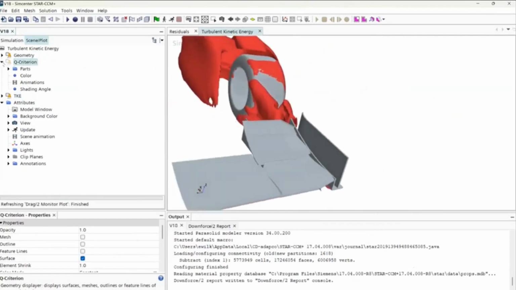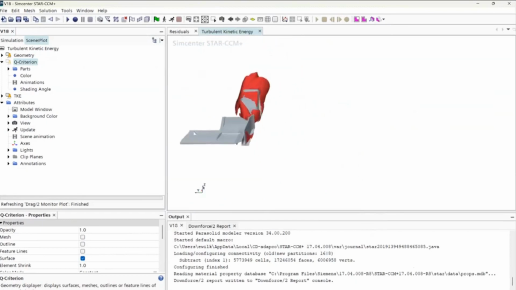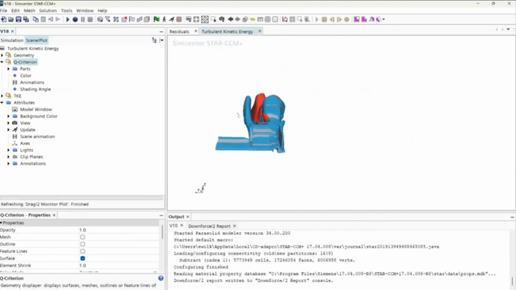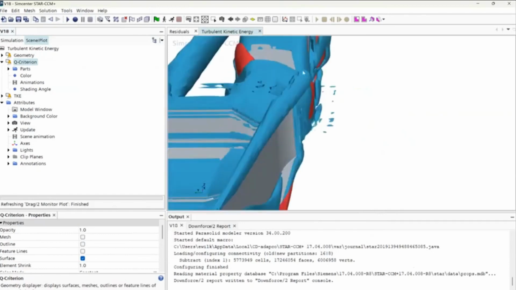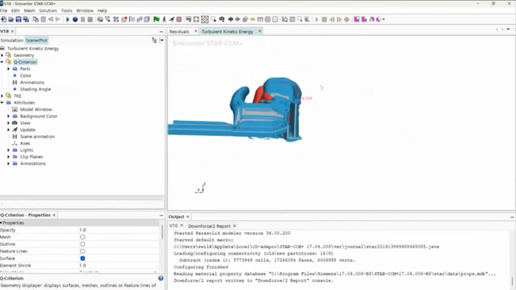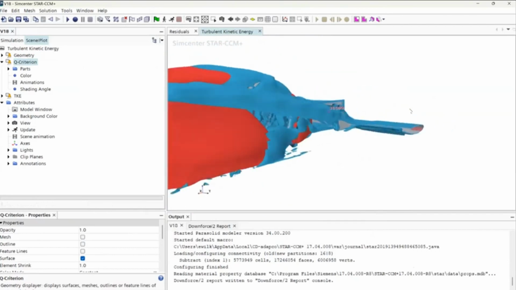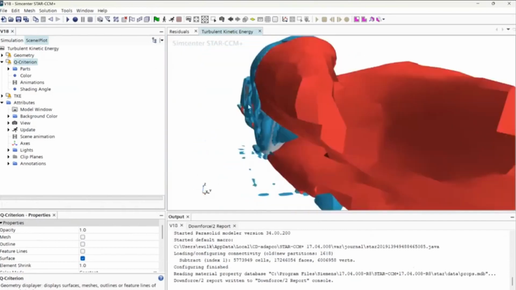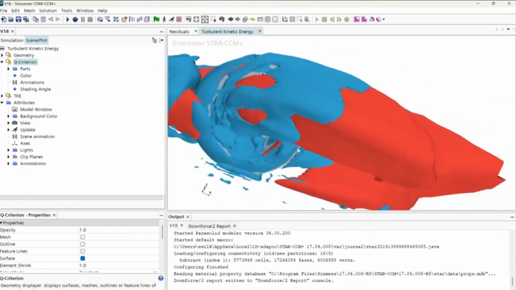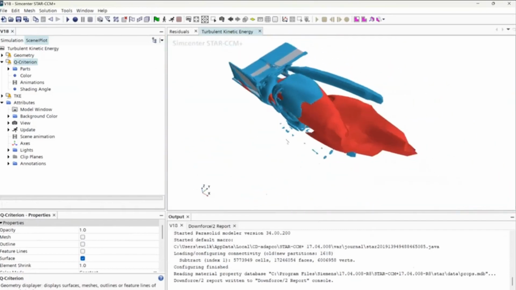Changing the reference value, of course, changes what you see. If you lower the reference value of Q criterion, you will see more and larger vortexes. If it's too low, it will just be blue. So you want to keep it at a good value. But this is Q criterion and turbulent kinetic energy, and it really helps you visualize this vortex creation, and hopefully vortex creation on the outside, or how the tire wake moves generally.